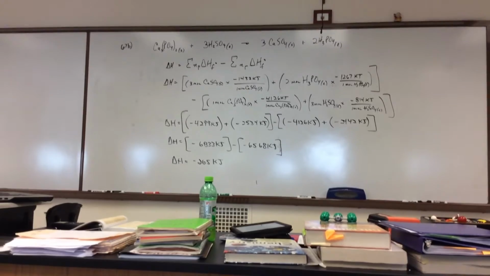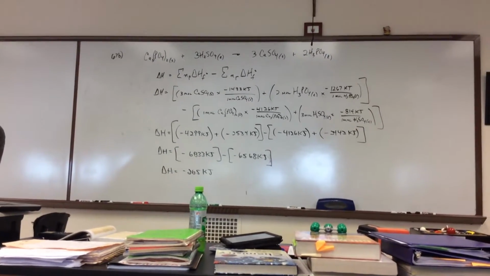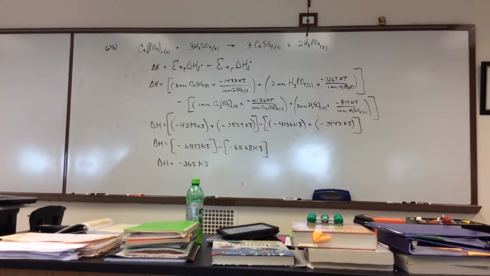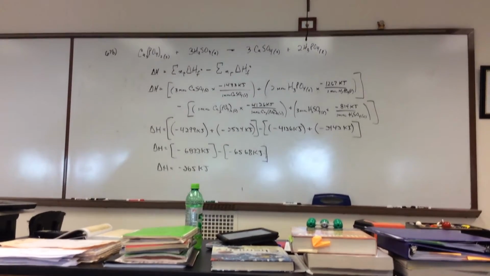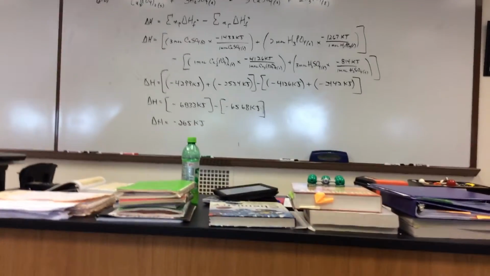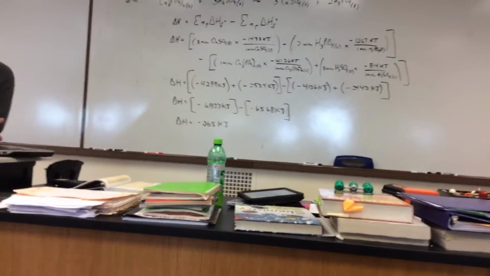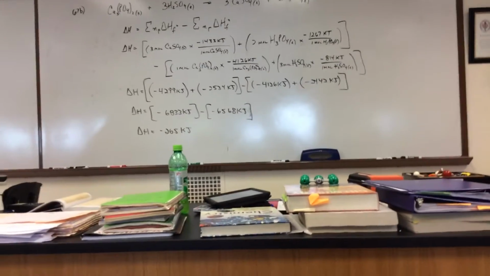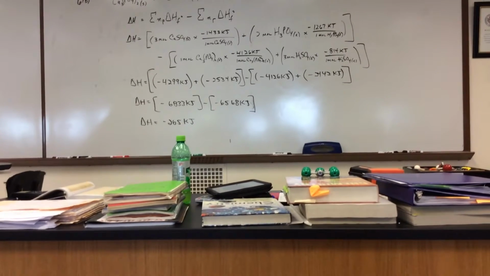On a quiz, we'd have to look at that in the back of the book? No, there's a couple ways I can go about it. What I usually do with you guys at an honors level is I usually list them on the test. And I usually give you some that maybe you don't need. And sometimes I don't give you something that's in its standard state. So for instance, if it was O2 in that formula there, that would be 0. And you should know that's 0.